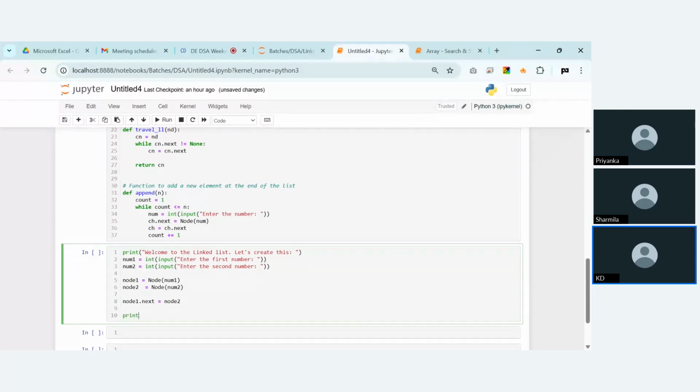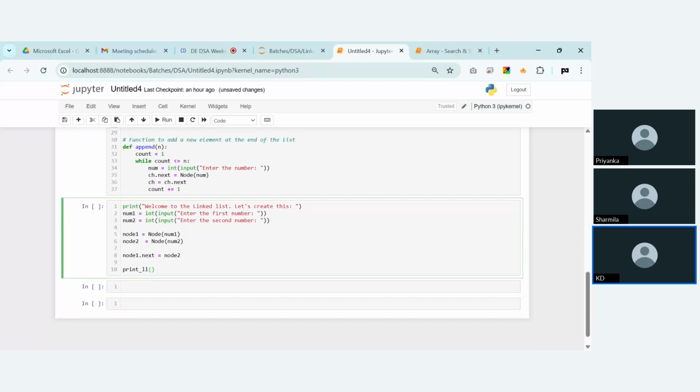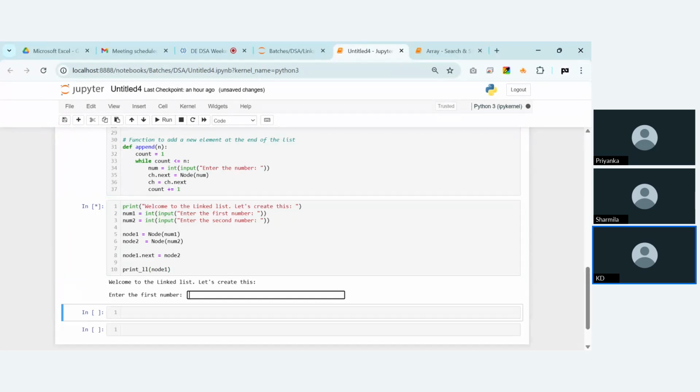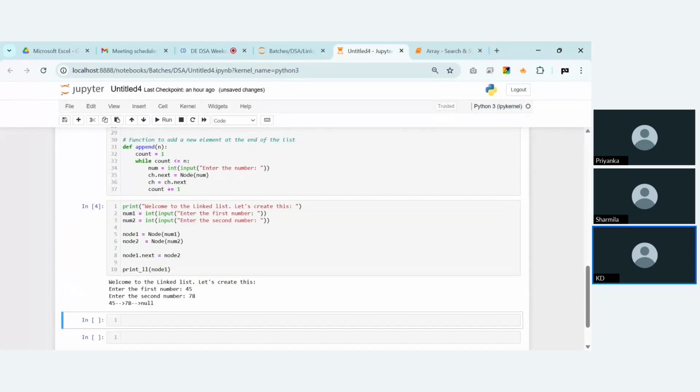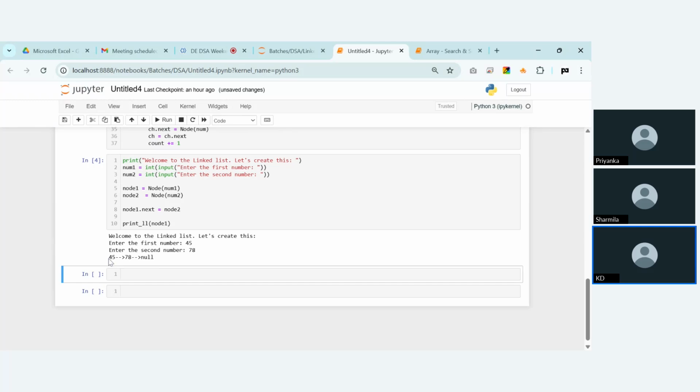Right now I am using print underscore ll, and here I am passing node1. So I'll run this function part and then run this part. Here the first number is 45, and for the second number I entered 78. Now you can see we have a list. With these two numbers, the list is created.